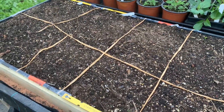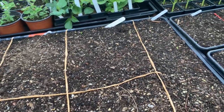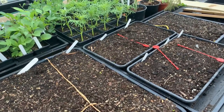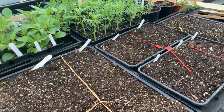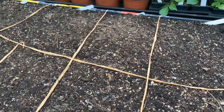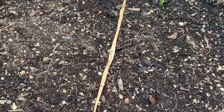So here is the bulk of the single dahlia tubers in a tray, getting started. After the video we did last week, I found a few more, so we've ended up with over 200 single dahlia tubers here on the go. And although it's only been 4 days since we put these in, we've already got signs of some growth here.